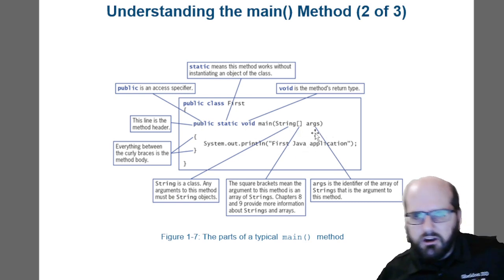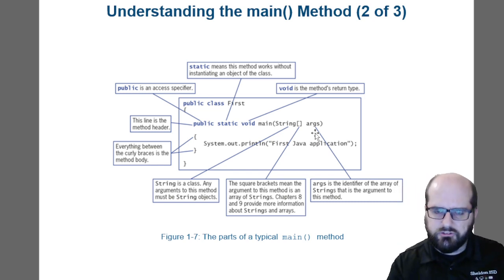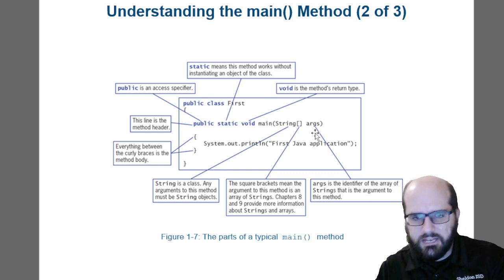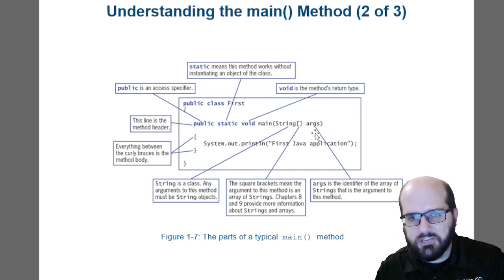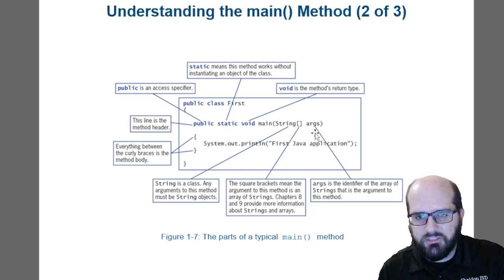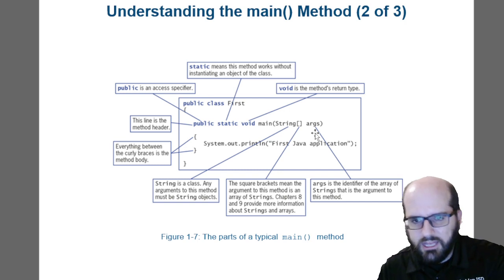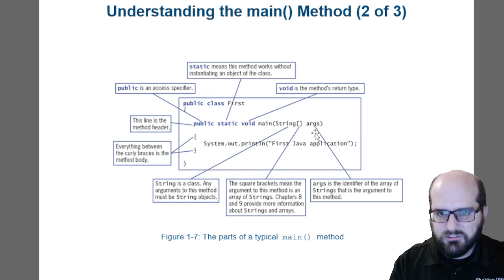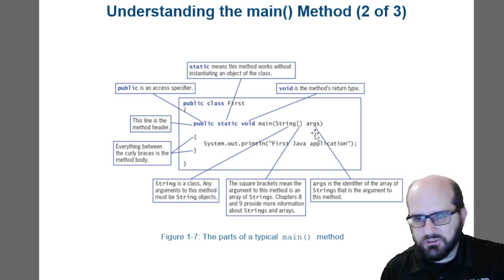The string args thing is an array. And what it means is that we're building an array of the string class, and the arguments in that array must be string objects. I just want to tell you guys, back in the day of DOS, back in 95, when you ran a Java application, you could pass strings into the main method and it could use the main method to access certain things. We're going to talk more about that in chapters 8 and 9 later on in the semester, but just be aware that we could pass in an array and it could access various items in that args array, and it could do things within the program.